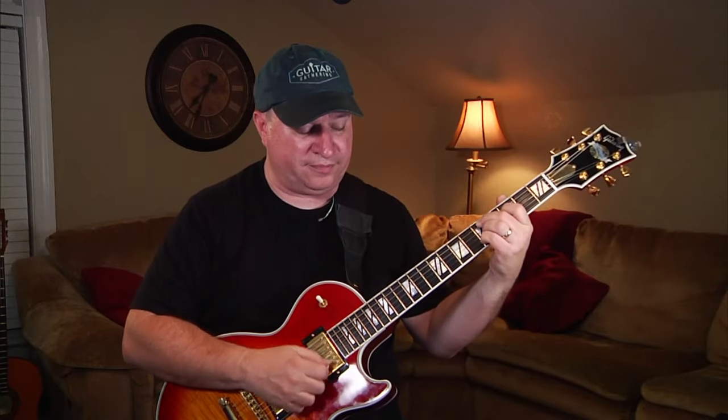Take a look at number 4. This one, I add some augmented chords. The augmented chords function like 5s of the chord that they're going to. So the D minor in the second bar, the 5 of a D would be an A 7th. If I add some color tones to that, I can make it A augmented. Same thing with the G augmented. That's the 5 of the C that's coming. So I end up with a progression that sounds like this.